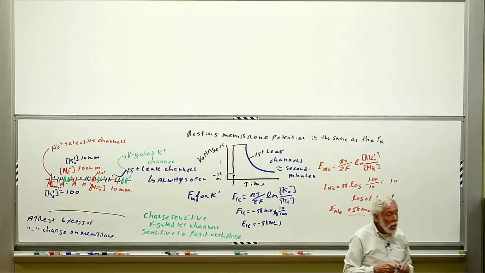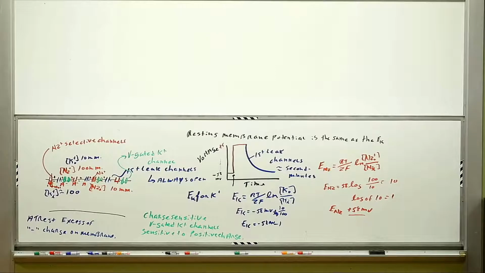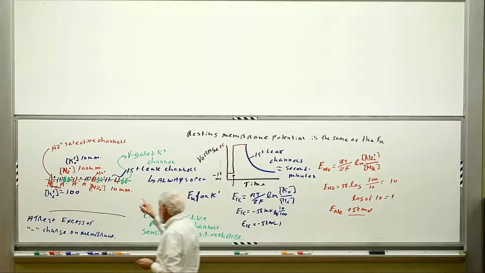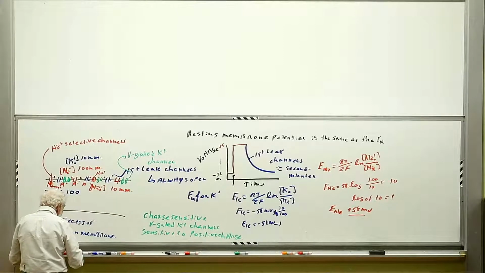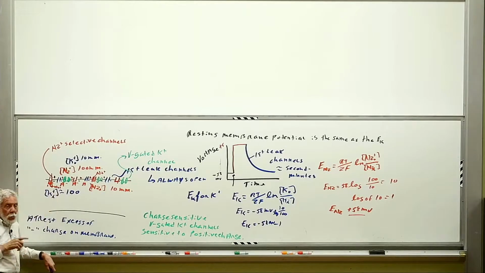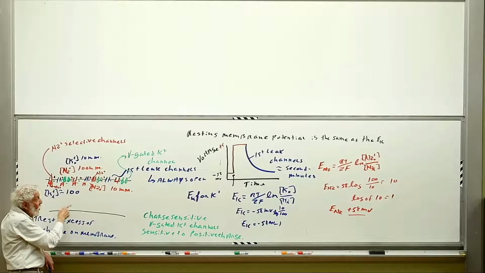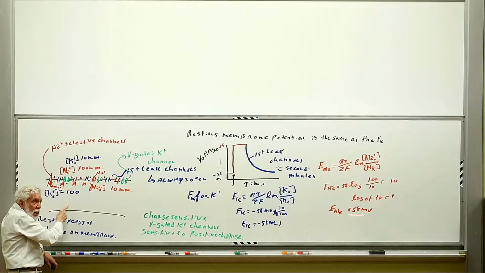Yes? So for the sodium channels, are they a one-way pathway, or do they go both in and out? So it's a great question. The question here of these sodium channels, the red sodium channels, the question is, do they allow ions to flow in both directions? And the short answer to your question is yes, they don't care. They're just open pathways. And what allows the sodium ions to move in one direction or the other is simply the concentration gradient.